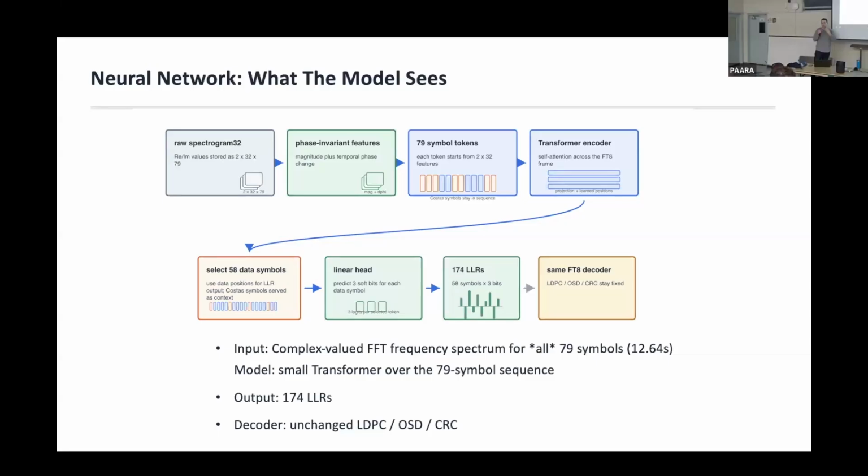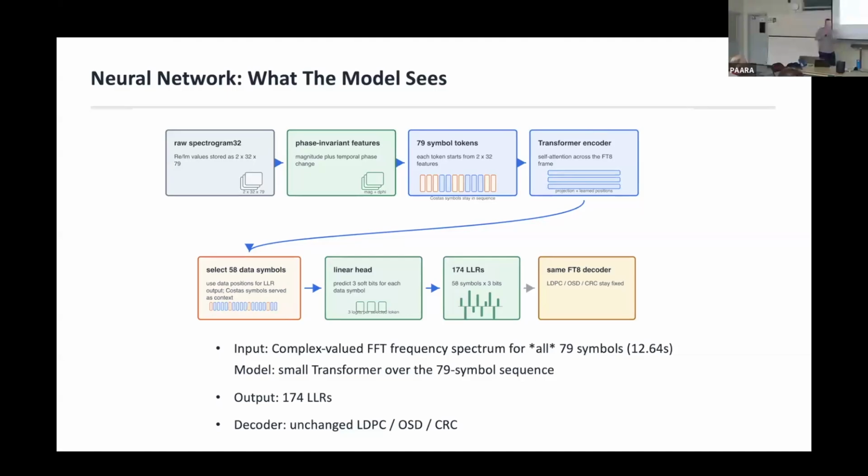So this thing takes the raw spectrogram. Once we've found a signal, once we've found a candidate, we find frequency and time as best we can within a little bit of error. Then we take the 79 tones. So there's these 79 fast Fourier transforms, and those output a complex number, and that encodes the amplitude of the signal and the phase. So that's what you represent.